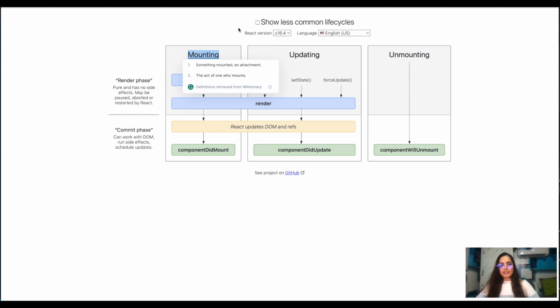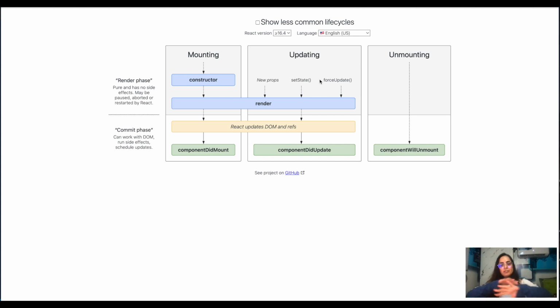Then it's updating. The second point is updating, when anything is happening with your component. For example, some state changed, some new props have been sent to your component, right? So it is going to update itself based on the state change, based on the props change, or even if someone just force updates the entire component. That is also where it is going to update. It is going to re-render all of its content, right? So that is its growth. It is growing and changing, growing and changing. Everything comes in the aspect of updating of this component.